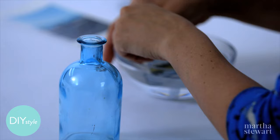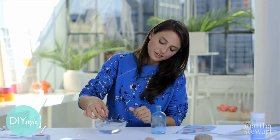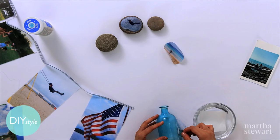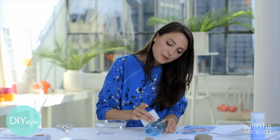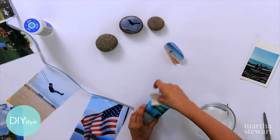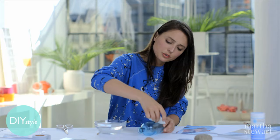Allow the photo film to loosen from the backing and begin to peel it off. You can see it's like a beautiful transparent film. Gently roll it onto your slick surface, press out those water bubbles just with your finger, and burnish the photo film right onto the glass. This is gorgeous.